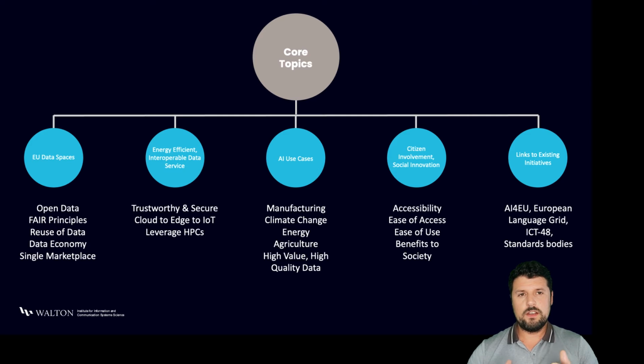It's very similar to some of the other topics where there's kind of a social sciences angle that they're trying to bring into these topics. So what you need to make sure is that there's going to be an aspect of your research that looks at the accessibility, ease of use of data, the role data plays in these different organizations, the benefits that this data is going to have to society as well. So those need to be very clear in your projects.